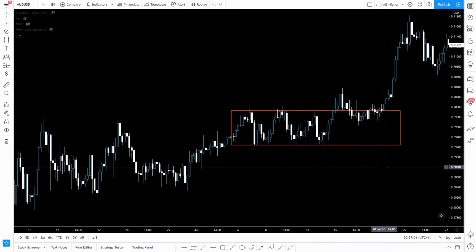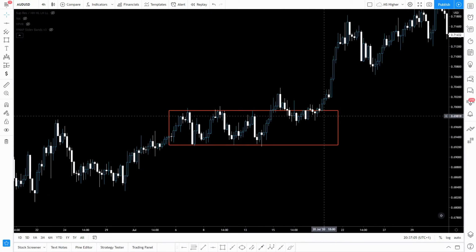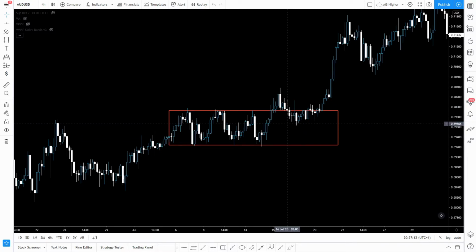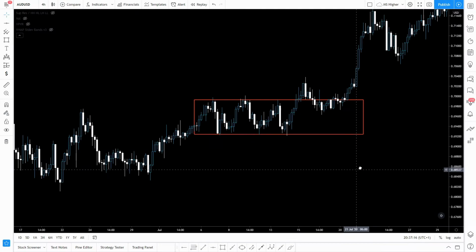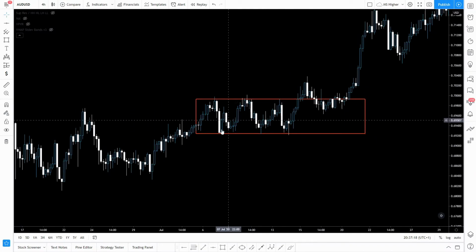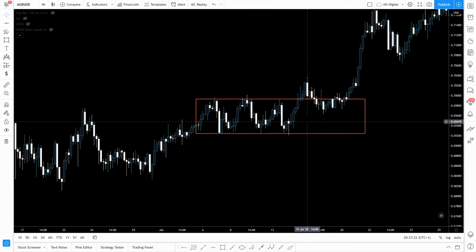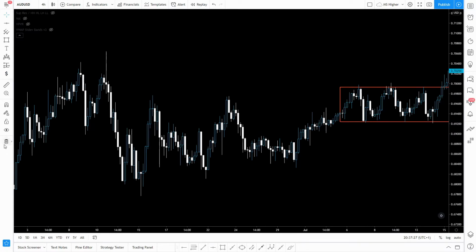So for me, I don't need to trade the stop loss all the way down here. I wait for the retest. As soon as I see the retest, then I'll adjust my stop loss to where I need to go, because we know that it's going to be a confirmed trade. And then again, looking at the fundamentals, if I'm seeing the Aussie dollar strong, then away we go. So that's another pattern.